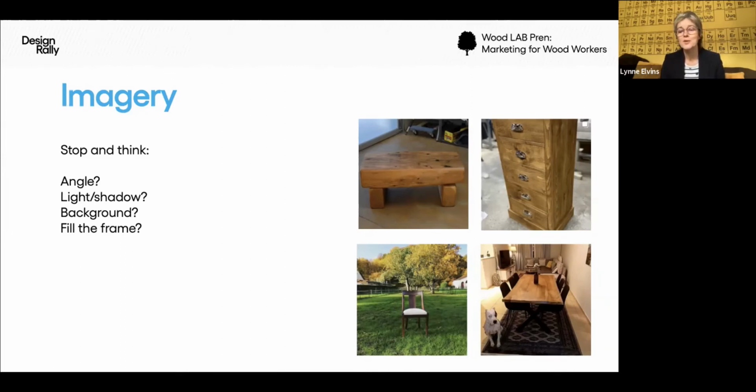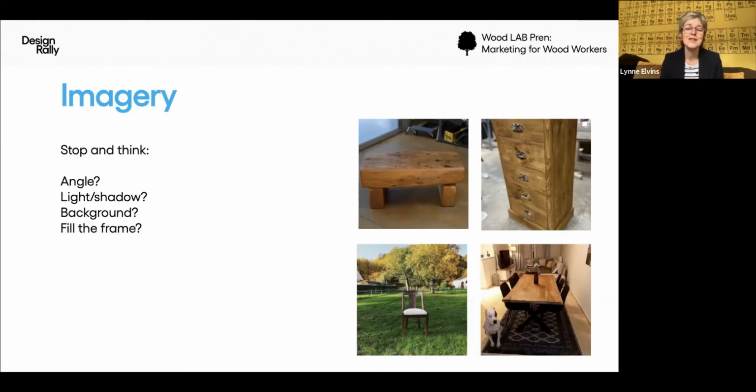And lastly, bottom right, again, taking shots in kind of poor lighting or artificial lighting is tricky. You can see in this one that the lighting isn't consistent. I'm not quite sure where there's a dog in the bottom left-hand corner of that particular picture, which is supposed to be showing off the table. The dog's a bit of a distraction. It's not necessarily a bad thing, but I'm not sure why it's there.